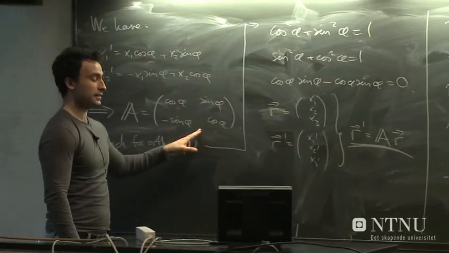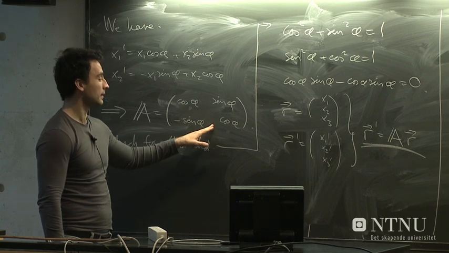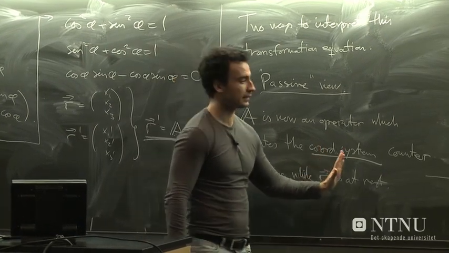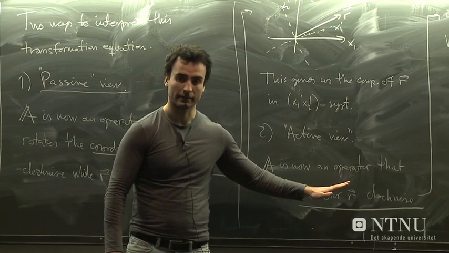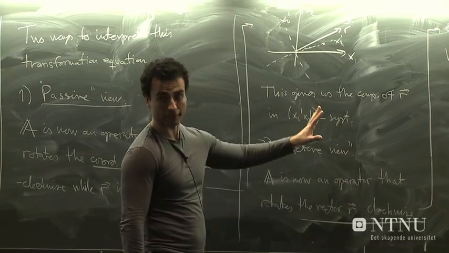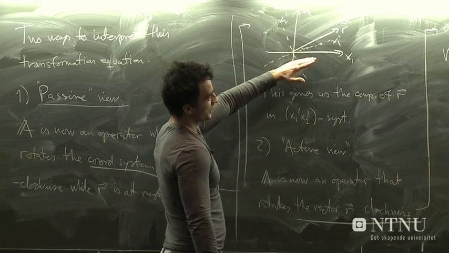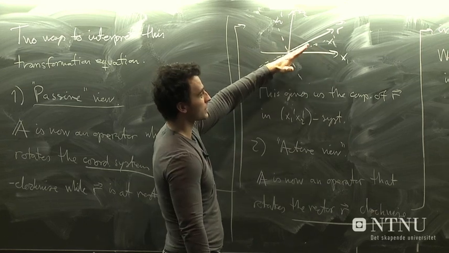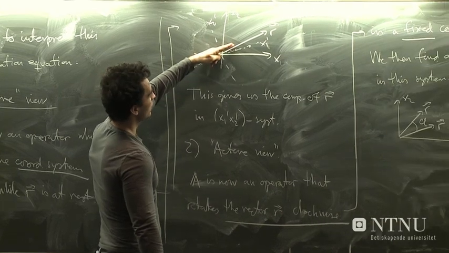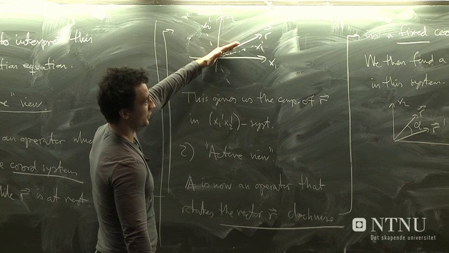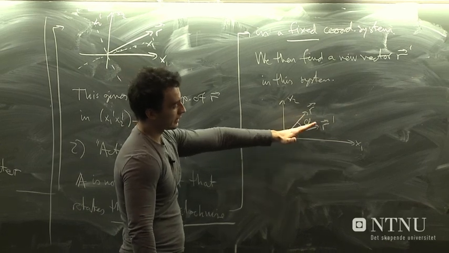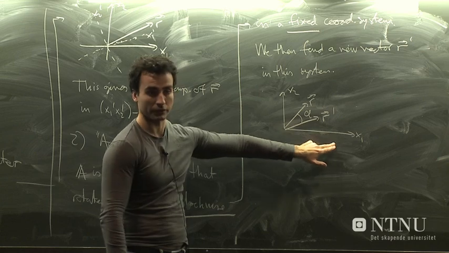Now, in order to use the same transformation matrix, which is written here, you have to rotate the coordinate system counterclockwise in this case, and clockwise in this case. And we can see this from the figures. You see that we have to rotate the prime coordinate system in this way for r to get closer to the x-axis. Whereas here, you would have to rotate r clockwise to get r prime closer to the x-axis.